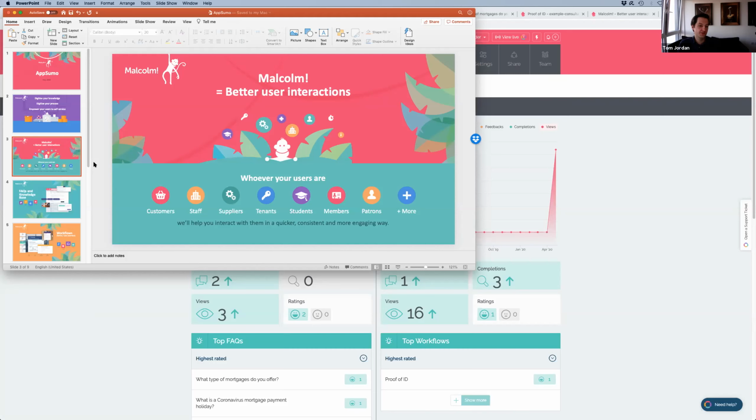On the AppSumo deal, you've got unlimited FAQs, unlimited workflows, unlimited team members. It's more about what makes sense to segment in your particular business or organization. And if you're a freelancer, for example, you might work across 3 or 4 totally different companies. We have customers who use Malcolm and they're freelancers and they have different instances for totally different businesses that they work with on different days of the week. They use Malcolm as a way of communicating how they work to their customers. They've got instances that are branded up to their particular clients that reflect the exact way they work with those different clients. But they, as a My Malcolm user, can switch between those really quickly and see what's going on in those instances.